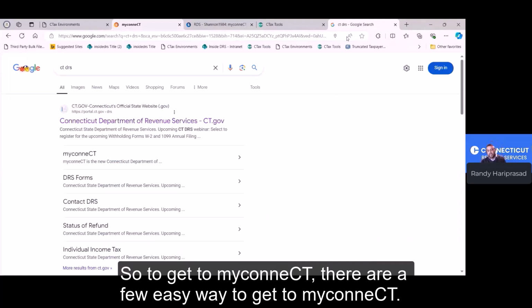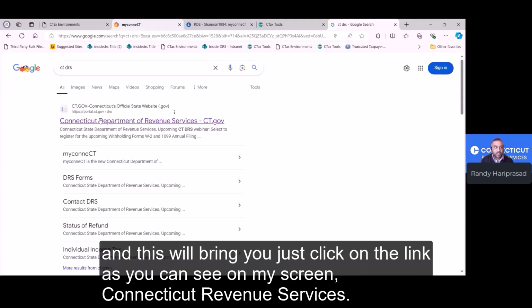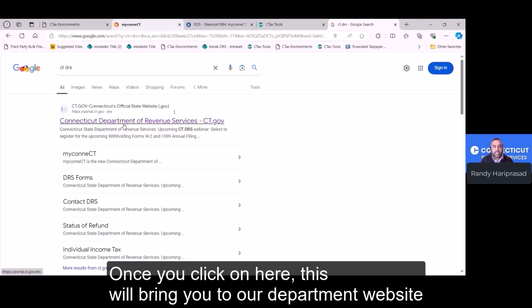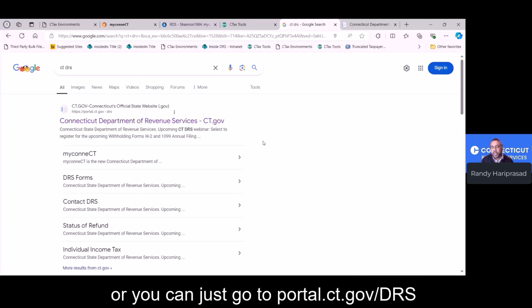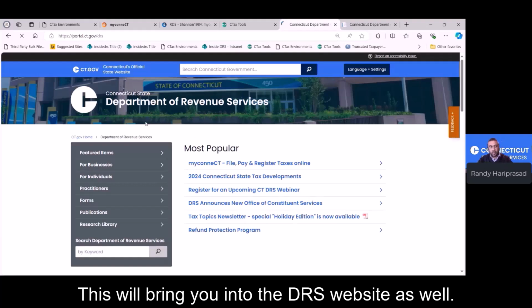So to get to My Connect, there are a few easy ways. One of them, you just simply go to Google and type in CT DRS Revenue Services, and just click on the link as you can see on my screen, Connecticut Revenue Services. Once you click on here, this will bring you to our department website, or you can just go to portal.ct.gov/DRS, and this will bring you into the DRS website as well, and you can click into My Connect.